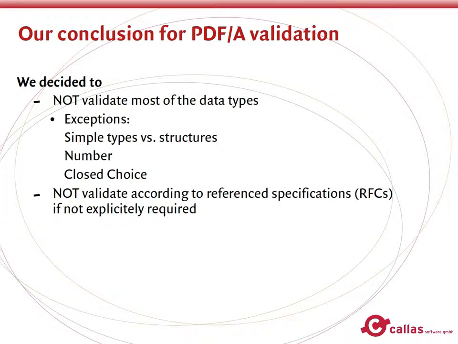After all these discussions, also with other validation vendors, we've decided to not validate data types in XMP, only simple types. So we check whether an XMP property uses a simple type or a structure, and we check whether it's really a number where it is supposed to be a number, or whether there are other characters that are not a number, and closed choices. And that's it.